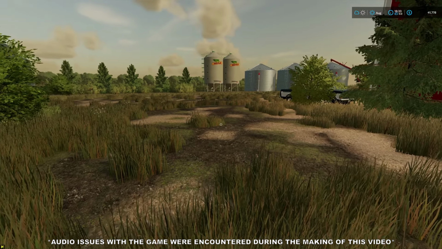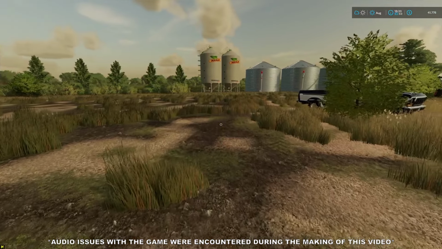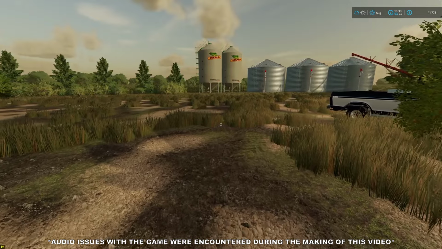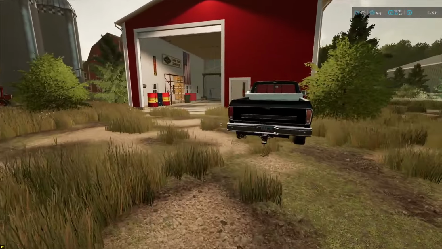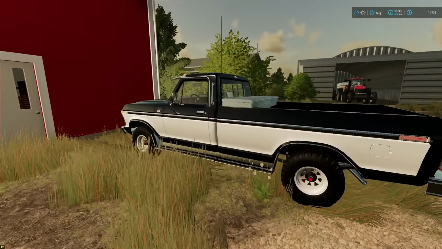We are here on Forest River, North Dakota. This is a map made by Smebby. It is only available on his Patreon right now. I think it's like 25 bucks. So if you want to play on this map, you have to go to his Patreon and buy it there. But this is probably one of my favorite maps in Farm Sim so far.